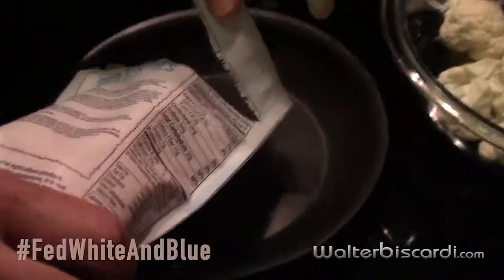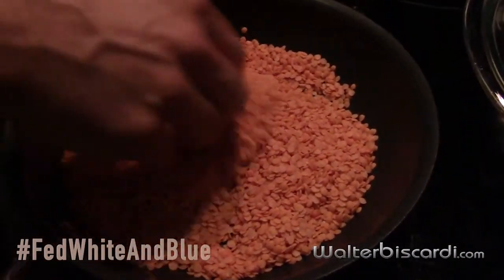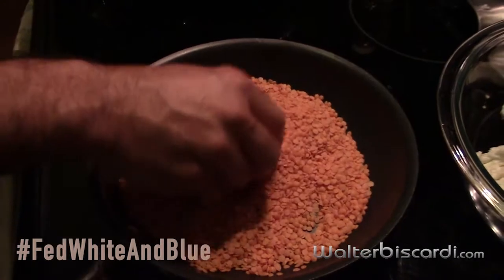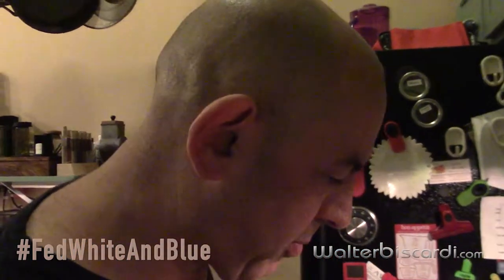We've got some nice organic red lentils, on a really low heat. My grandmother taught me that if you toss the lentils in a dry pan first, they will take on a little nuttiness. And scientifically, our mutual friend Mr. Brown tried this recipe and said he thinks it makes them more porous so they take up more of the flavors.